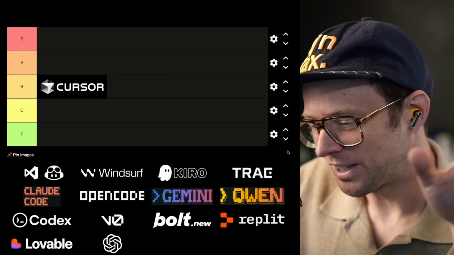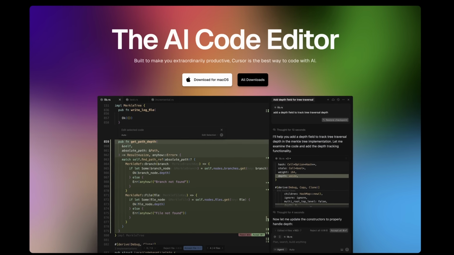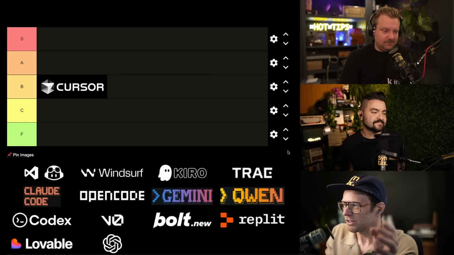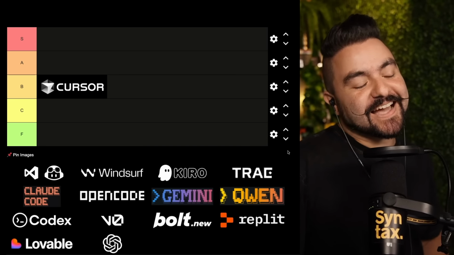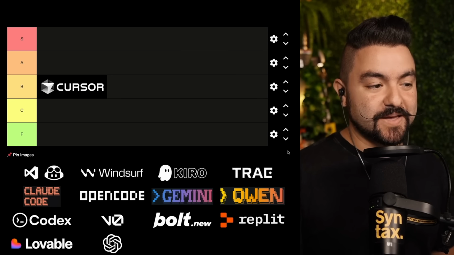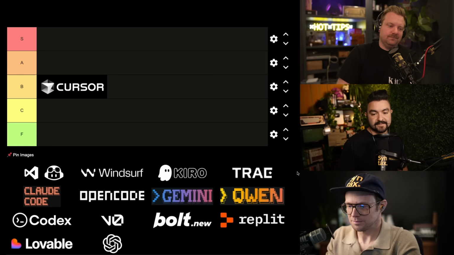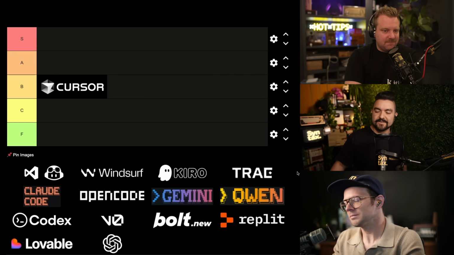Cursor to me feels like, and I am a victim of this as well, baby's first decent AI tool. I'm not getting anything out of Cursor that I'm not getting out of other tools in this day and age. I kind of agree. Cursor was one of the first, right? People freaked out when it initially came out and at its abilities. But since then, some of these other tools have added much better user experiences and better ways of working with context. I'm between A and B tier because I use it almost all the time, but lately I've been getting really mad at it because sometimes it doesn't stay on track. The planning tools aren't as good as some of these other AI coding editors. So yeah, I'm low A tier if anything for me.